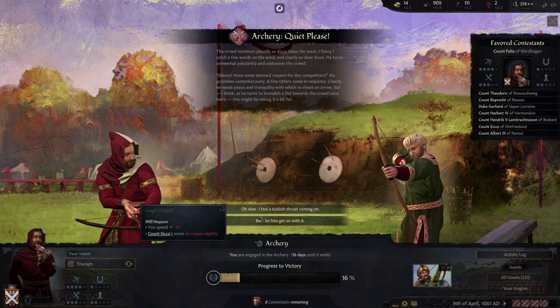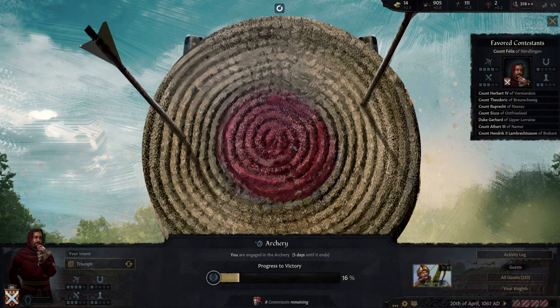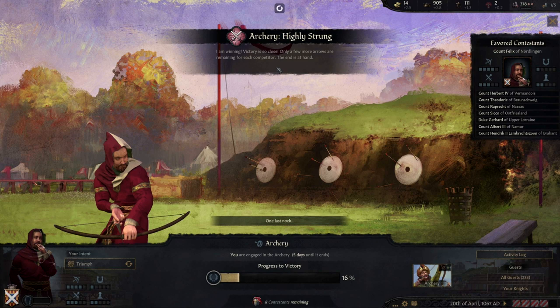No, I'm just gonna let him get on with it. We're gonna do this fair and square. We're gonna lose or we're gonna win. I am winning. There we go. Victory is so close. Only a few more arrows are remaining for each competitor. The end is at hand. One last knock.